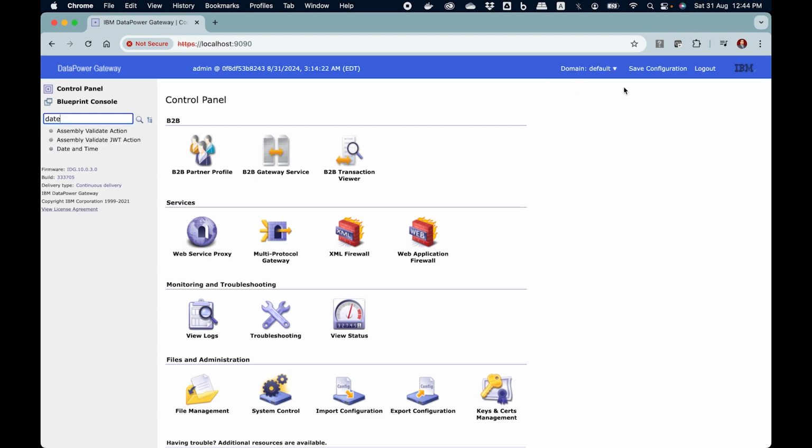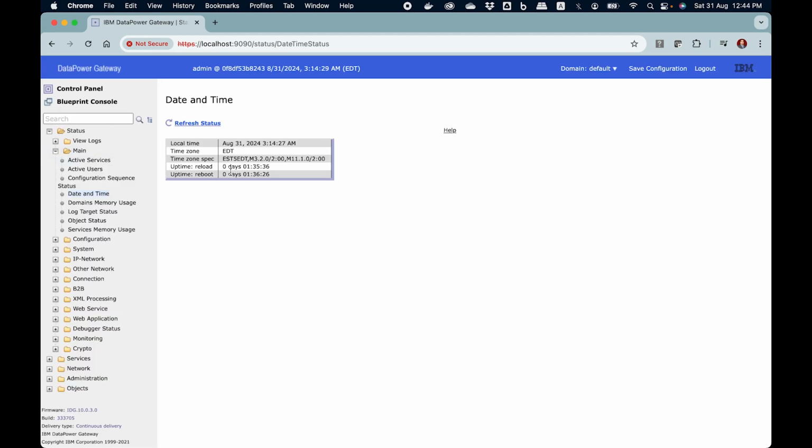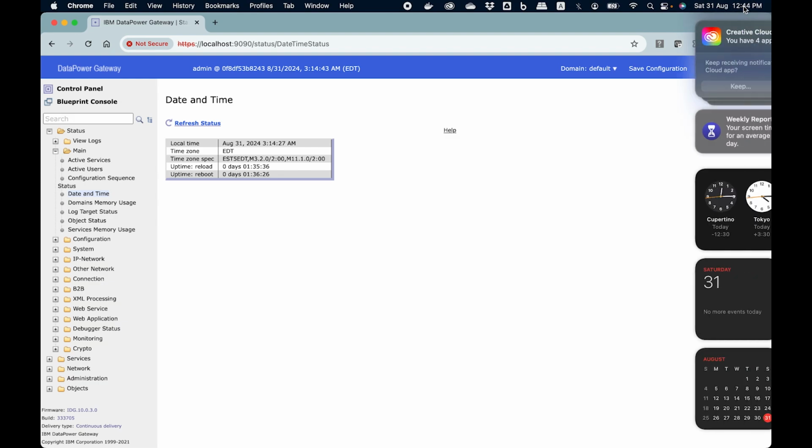Right now I am in the default application domain, but you can be in any application domain, and you can click on date and time. As you can see in the date and time settings over here, while the settings are derived from my local computer, they do not match the time shown on the top right corner here.